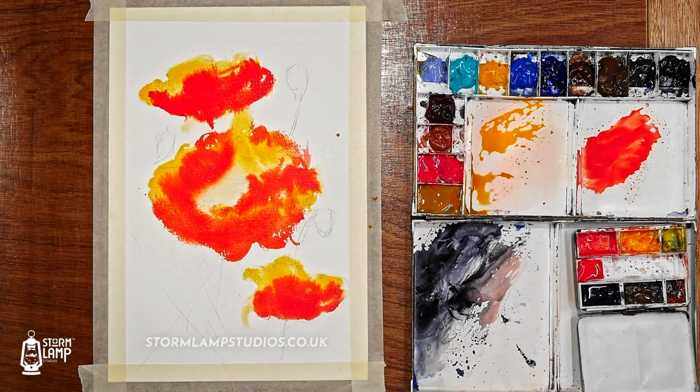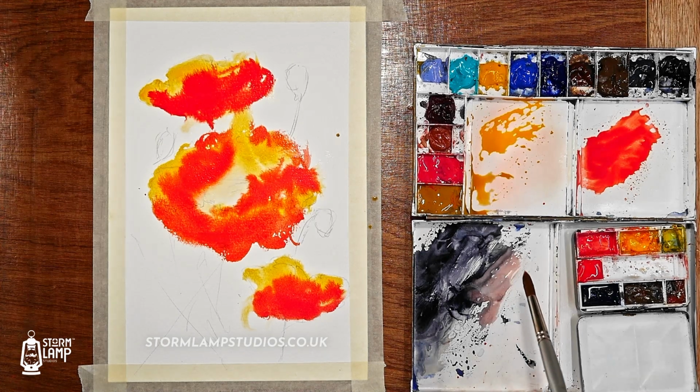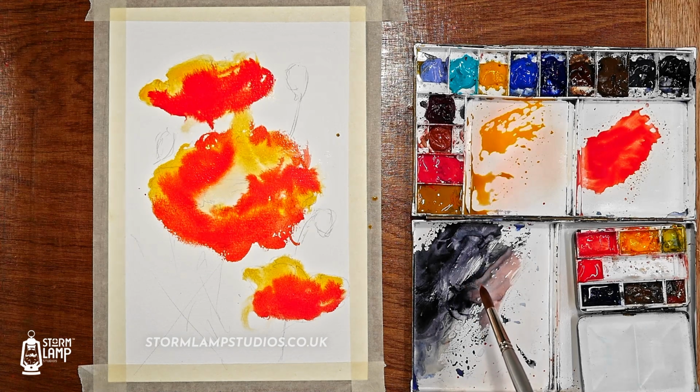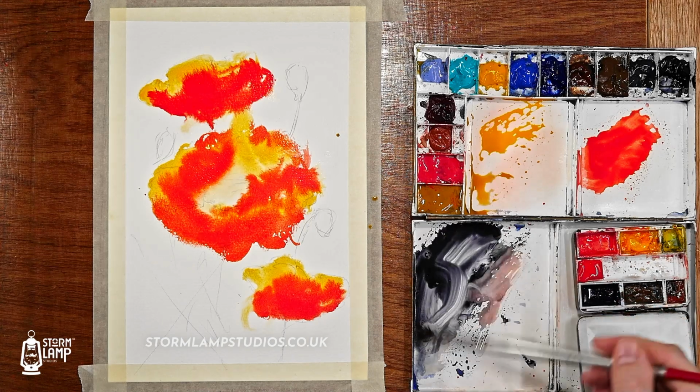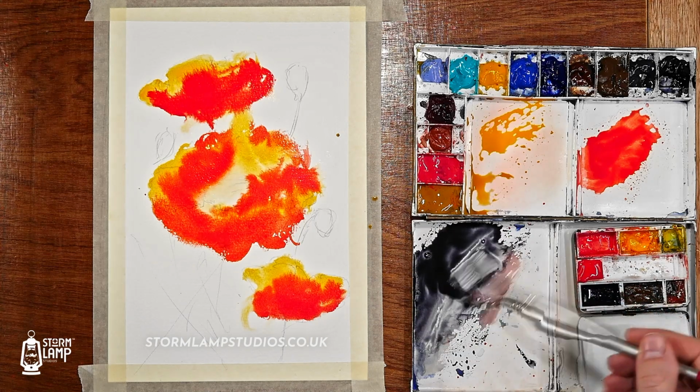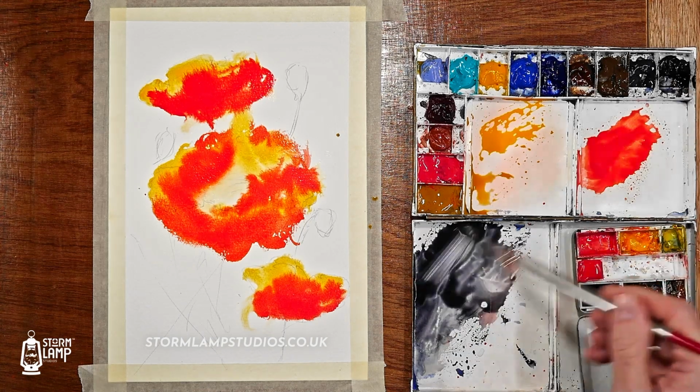Okay, so what we're going to do now is we're going to go into our dark. I like to leave one of my wells with some dirty paint left over from previous sessions, because that'll give you a nice neutral grey, which can be hard enough to make up, and you don't want to be wasting your paint. So if you have something you've been using previously, it does the job.